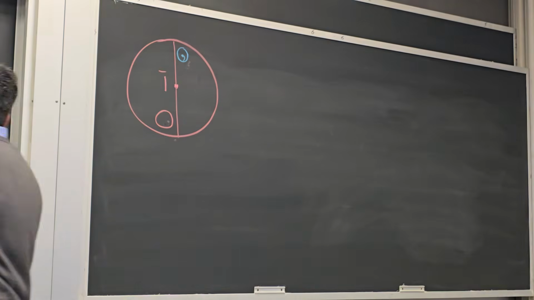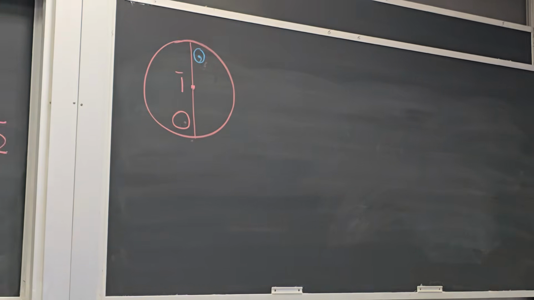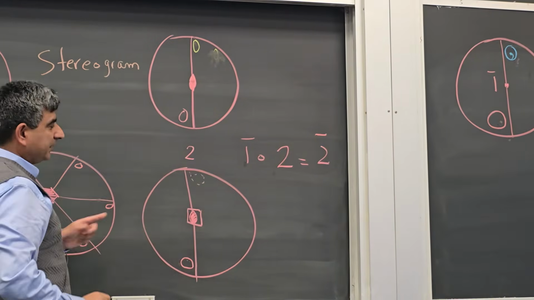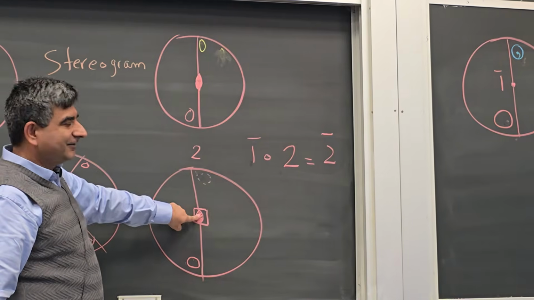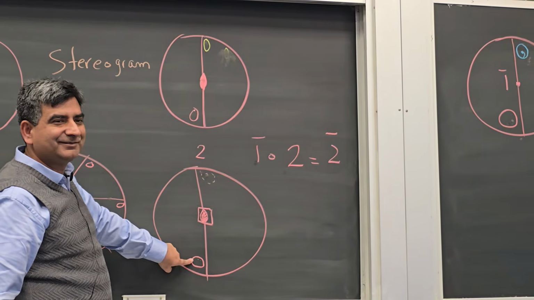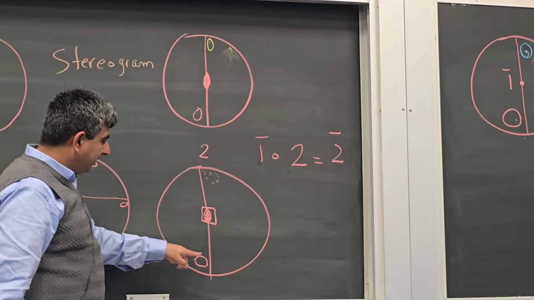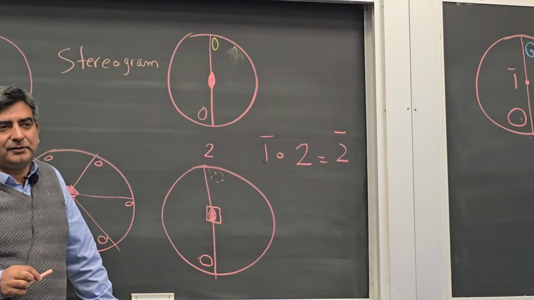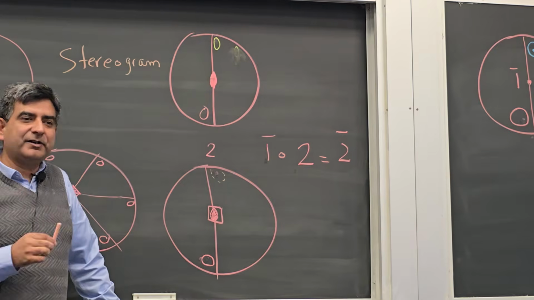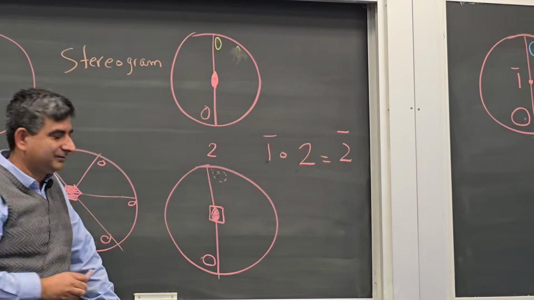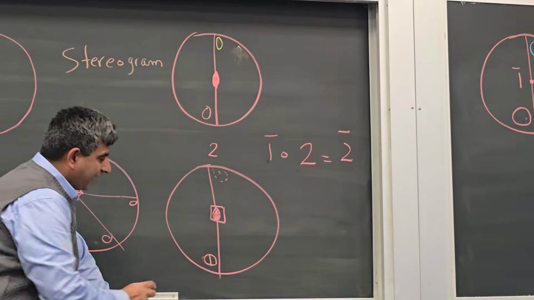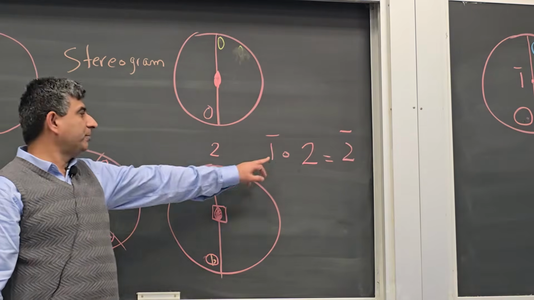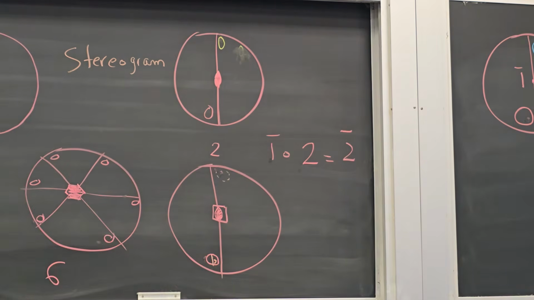Now if I would like to do a two-fold axis of rotation followed by a center of inversion, a two-fold axis of rotation will land this object over here, but then I want to invert it across this point. So it will coincide with the original position of the object. So this means that the object and its enantiomer are coincident. So I break this point into two and put a comma in one half of it. So a two-bar operation has a stereographic projection like this.